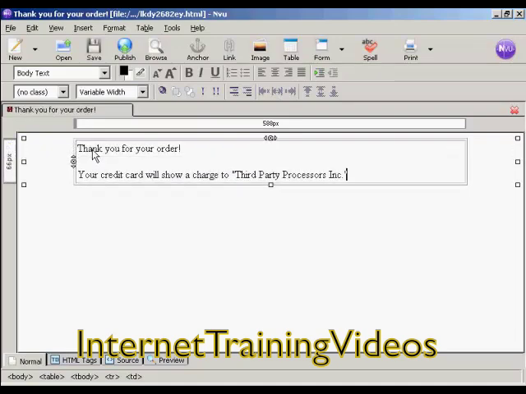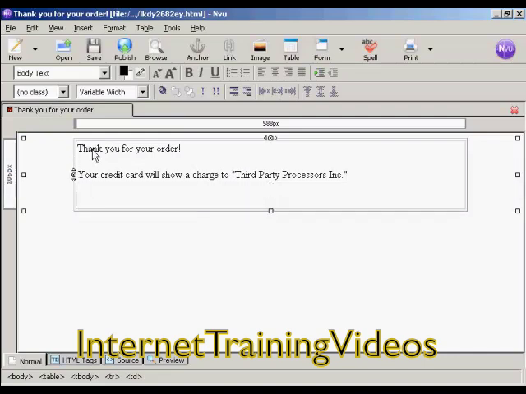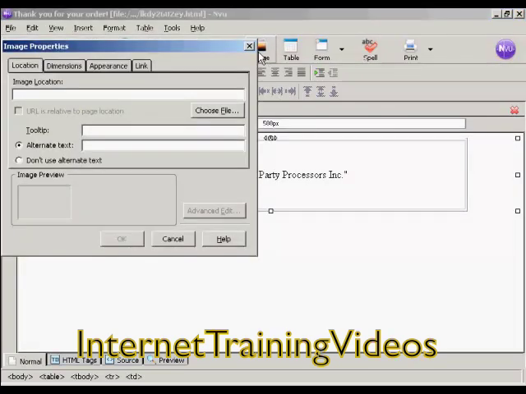And there we go, that's put in now. Next thing obviously is you want people to know what it is that they've bought. So I find the best way of doing that is to have a picture of what it is that they've just bought. So let's enter a graphic in here now. So click here where it says image, and then we want to choose the file that we're going to import.